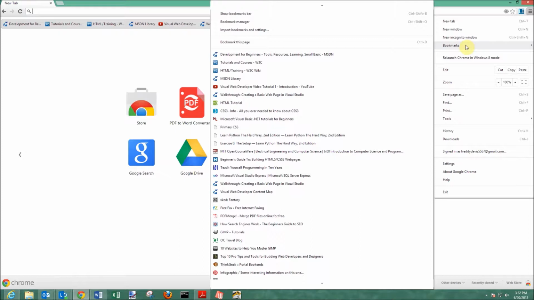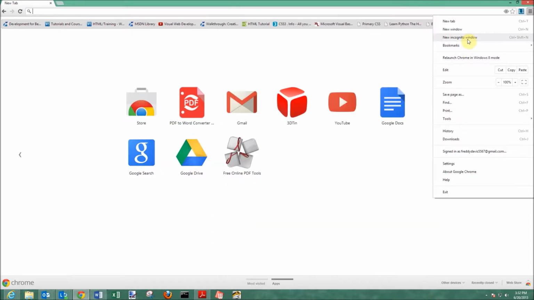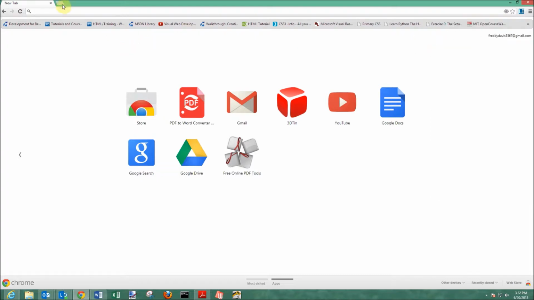And this has all the features in the side here: new incognito window, if you're trying to browse in private and you don't want to erase your history afterwards. New tab, that's normally pretty easy, or a new window. To do that, you really just click this little button here. It makes a new tab. If you want a new window, you can just pull down and it makes a brand new window. So I don't know what the big deal is about that, but.